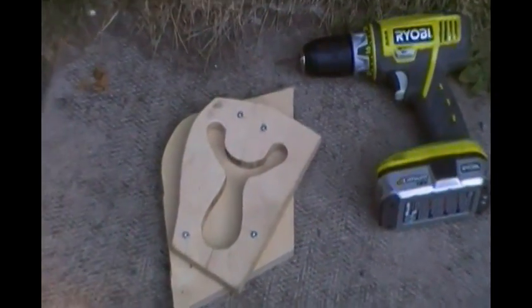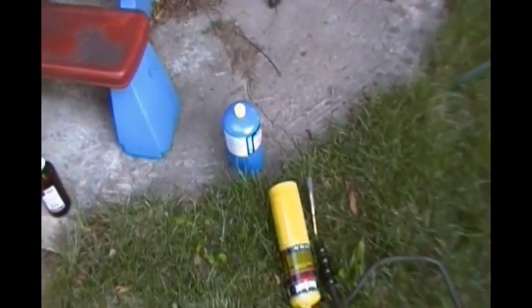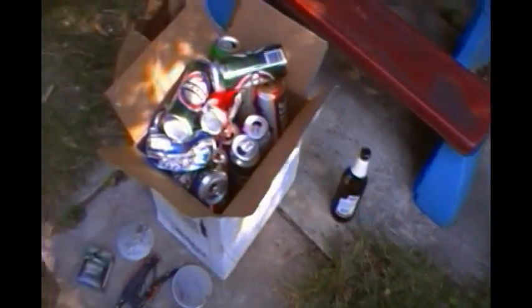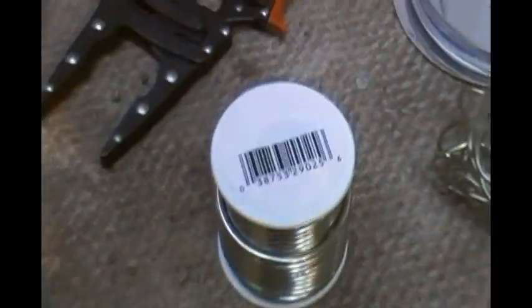So here I've assembled my mold with four screws. And I guess here's the rest of the stuff I'll be using. There's my fuel source. Got some MAPP gas and some propane for backup, a beverage. This is my aluminum. Bunch of aluminum cans. Here I've got some aluminum blanks. They're just little discs of aluminum. Got some solder scrap there, that's all silver. Got some more silver there I'm going to be using.